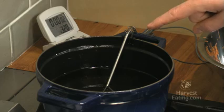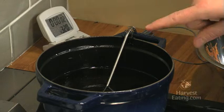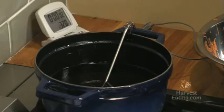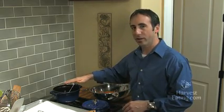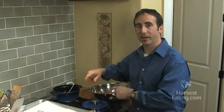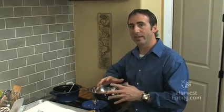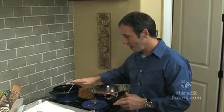The first thing to note is I've got a very heavy bottomed little Dutch oven here, and the oil is no more than 50% up the sides of that pot. Never pour oil up near the top and then fry, because when I add these sweet potatoes in there, it's going to expand greatly, and if it comes over the side, you definitely are going to have some problems. So make sure that you have that very low.